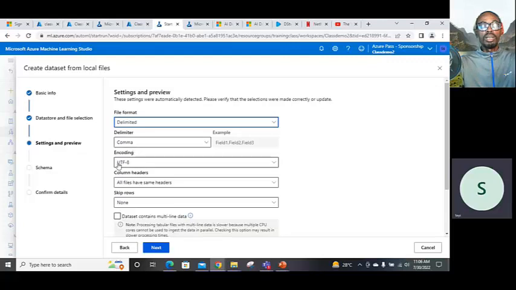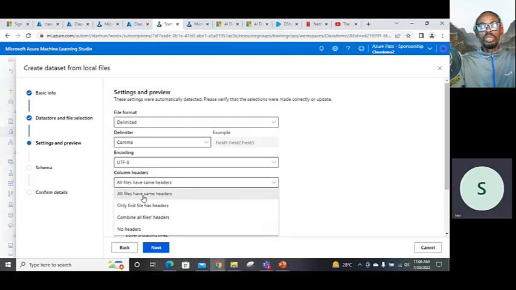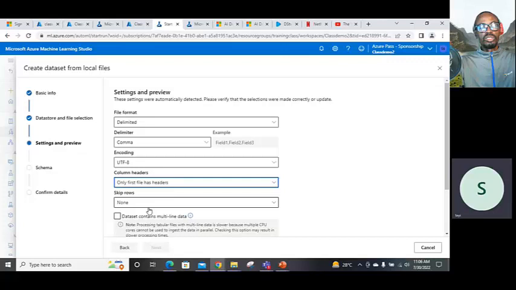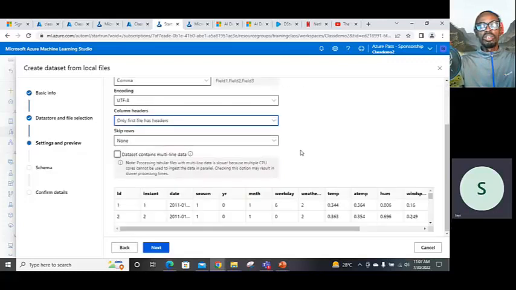I make it comma, I encode it under UTF. Then under the column heading, I only want the first file that has the header, so I allow it. Skipping row, leave it as none.